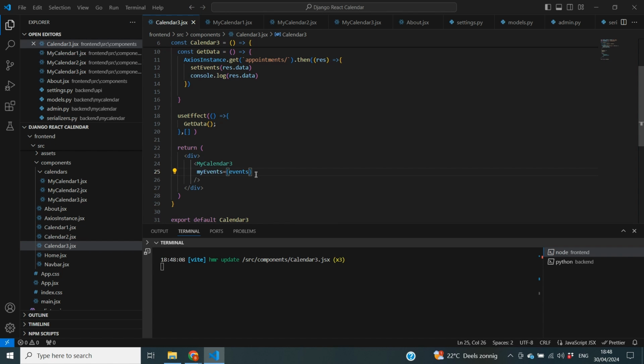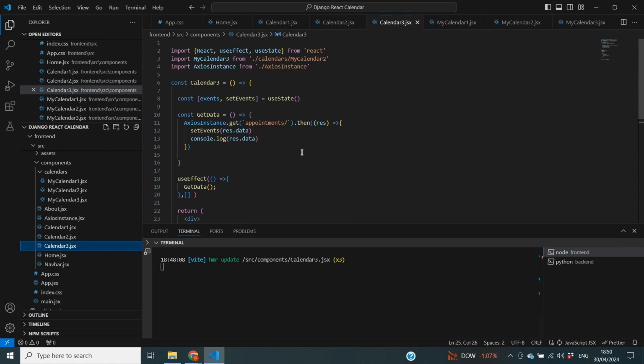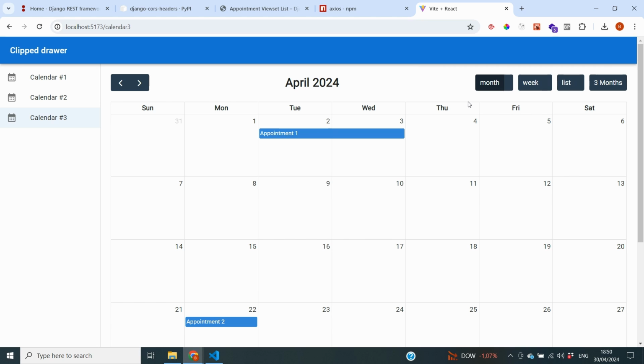So let's now see the end result in the browser. And I actually made a small typo on the top here, because it's actually my calendar 3 from my calendar 3 and not from my calendar 2. So let's now check if we see the database data in our front end. Okay, and we're now in our front end, and you can indeed see that the appointments that we have created in our backend are now visible on our calendar.